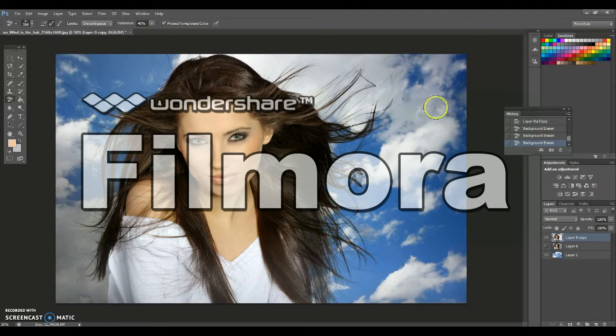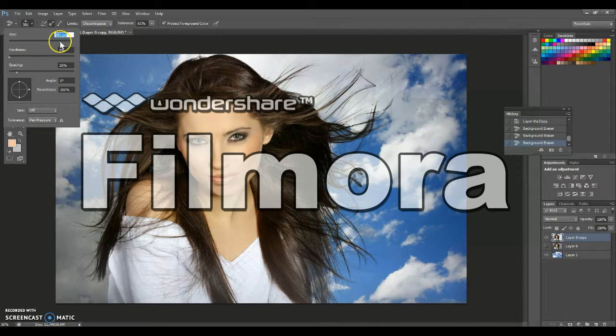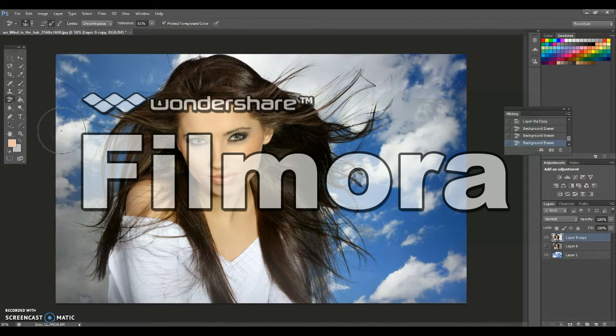It left some gray residue that was outside of the tolerance zone of my original sampling. So I'm going to go and raise the tolerance, and I'm going to make my brush bigger, and I'm going to make sure that I have a soft edge. Then I'm going to erase again over here to get rid of this residue. Here it is. Let me show you the difference between what we had and what we have.